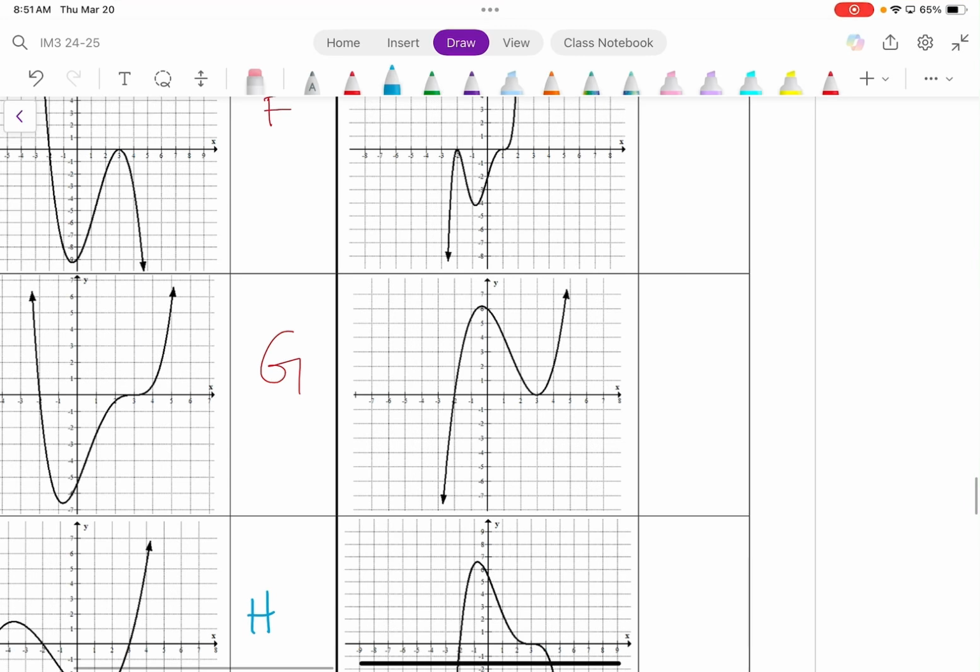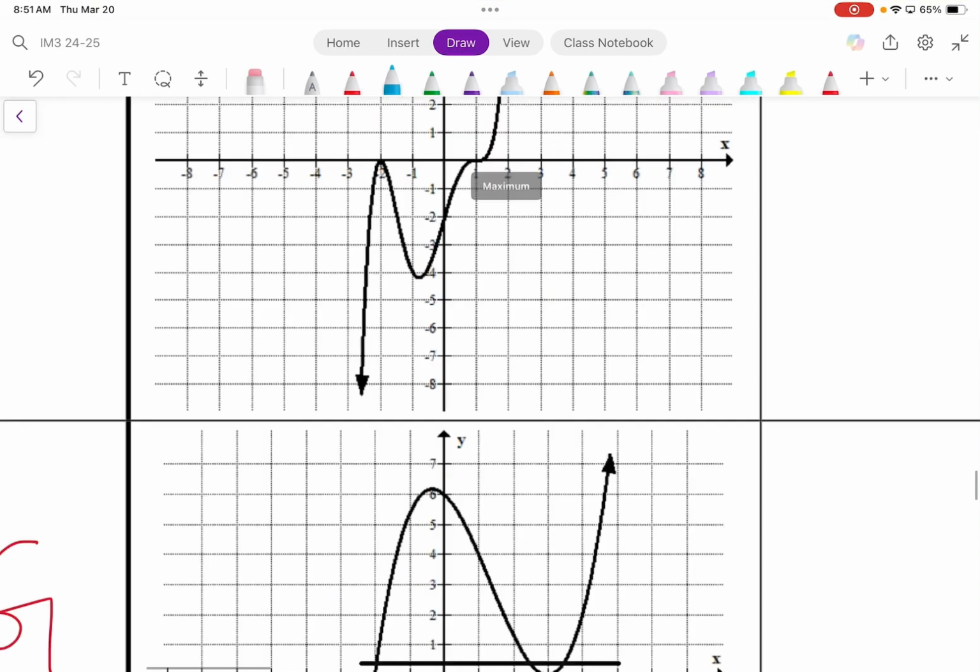By the way, I had some people ask me how you can determine if you have a single, double, or triple. At least single, double we've seen before. Triple is kind of new. At least we're seeing that today. So single goes through the point. But single goes through the point. Double bounces at the point. But triple roots go flat. Okay, so they kind of go flat at the point.